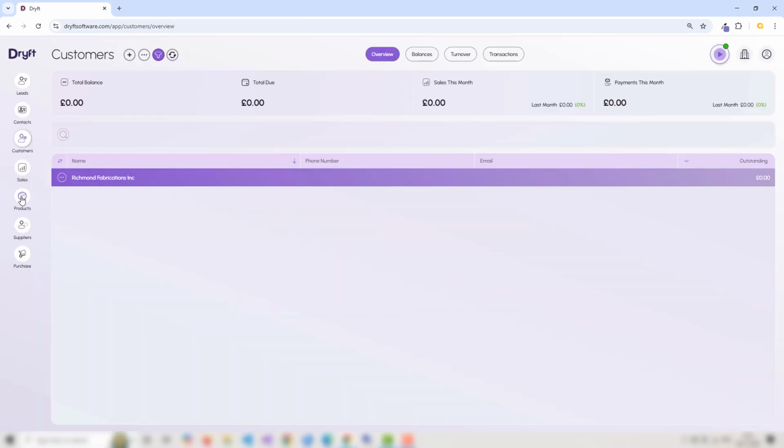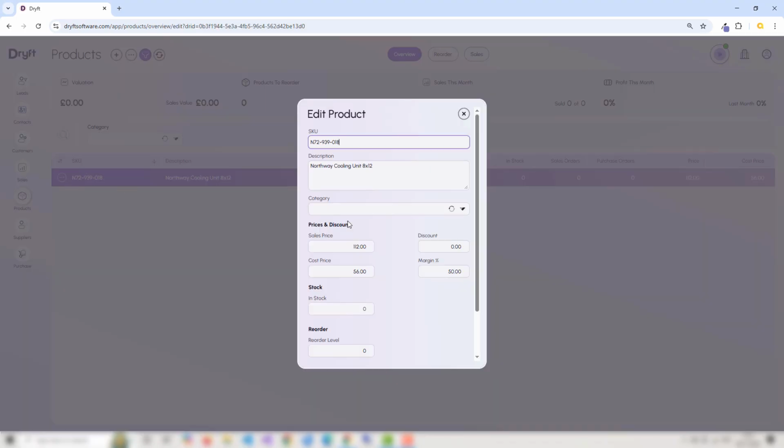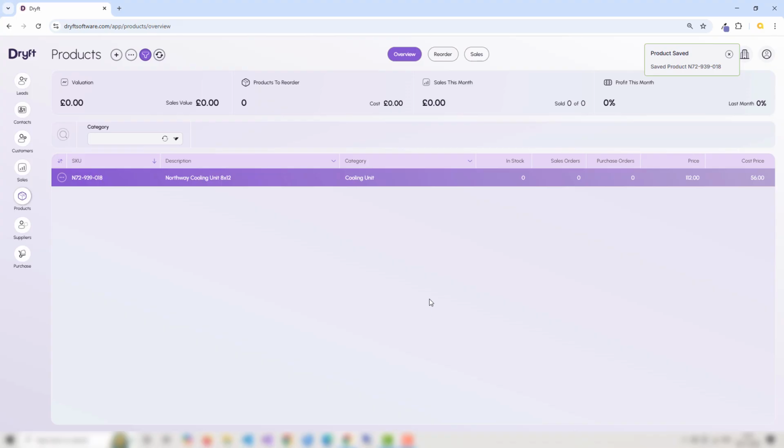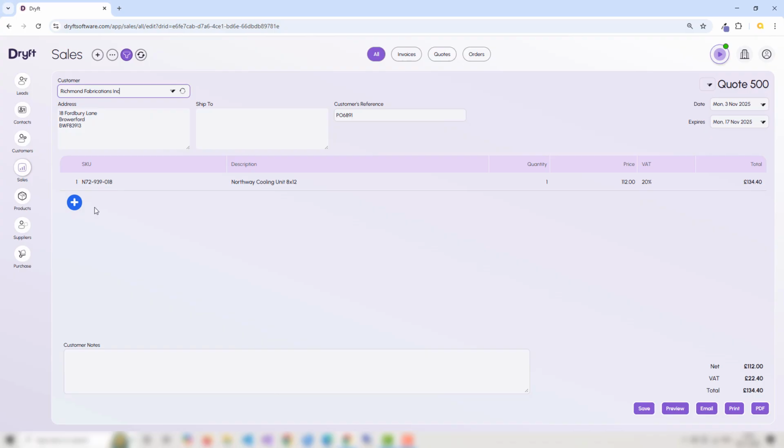If we go into the product section, we can see that we've got our product that we created when we put the transaction in. We didn't get a chance to put a category, fairly straightforward to do. Again, come to the menu, same thing, edit, and then we can type in the, see, we've already got one in there, so let's select that one and let's save that. So if we go back into sales, just to prove the point, this also has the menu, and if we go over to that, we can edit the transaction to make any changes that we want.